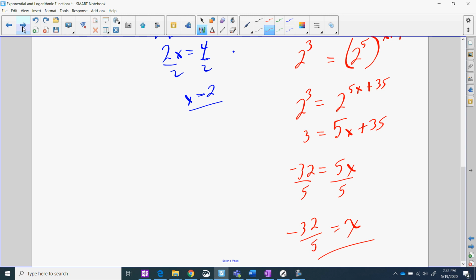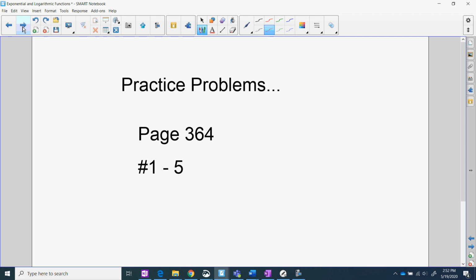All right, so I'm just going to put up some questions here from your book that you can look at on page 364, numbers 1 through 5. You can anticipate an assignment over the next day or so where I will first ask you a question about exponential functions, their properties, asymptotes and y-intercept and all that good stuff. And then we will give you a couple of exponential equations to solve along with it. Okay, so you'll see that coming over the next day or two. Keep an eye on your Teams for notifications. Good luck.